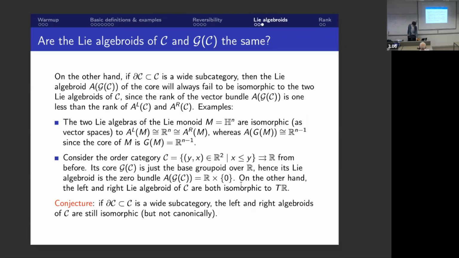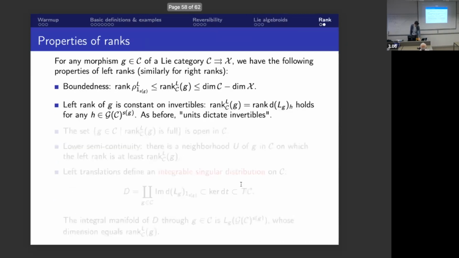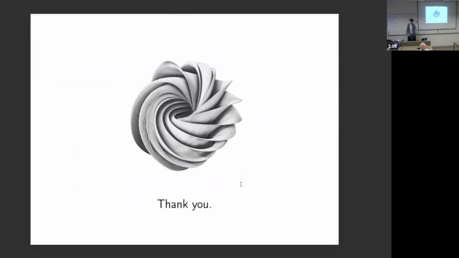Seeing that I've already almost run out of time, I'm going to save this last thing that's here, which is not visible, the notion of a rank of a morphism, for next time, and rather leave space for some questions, because I'm sure that some of you might have some, or not.